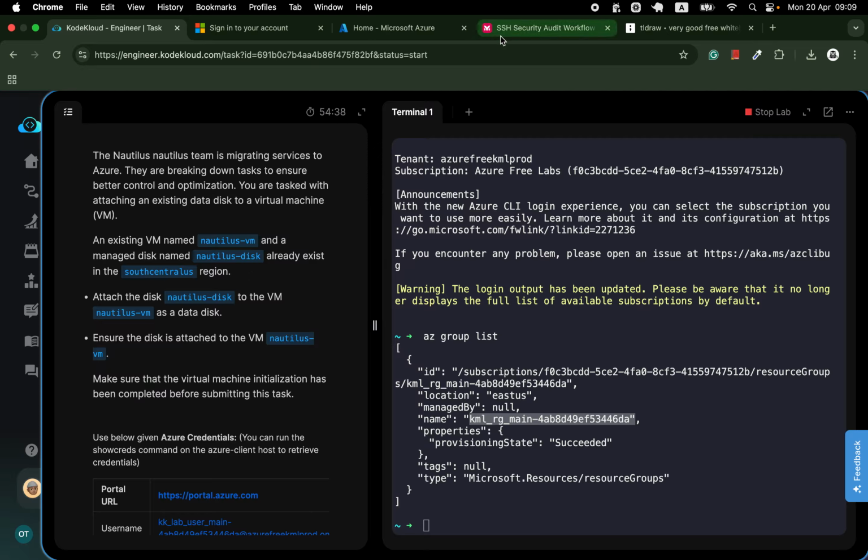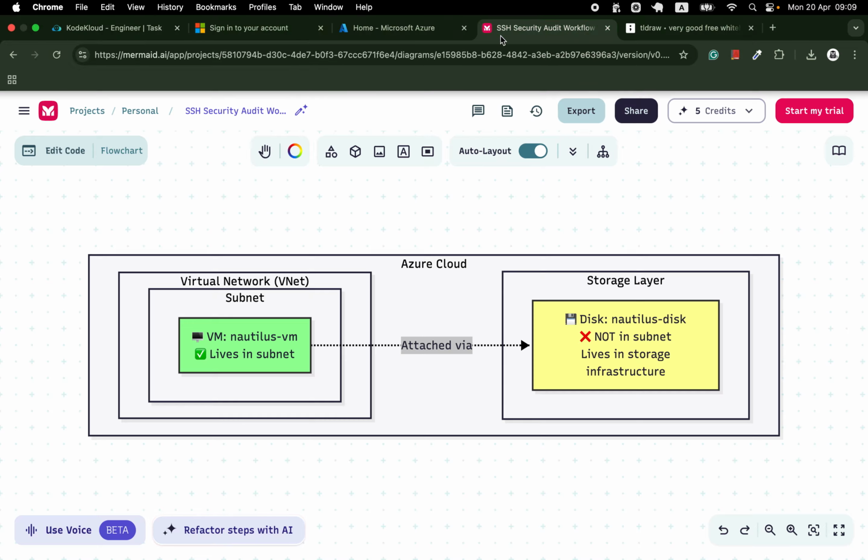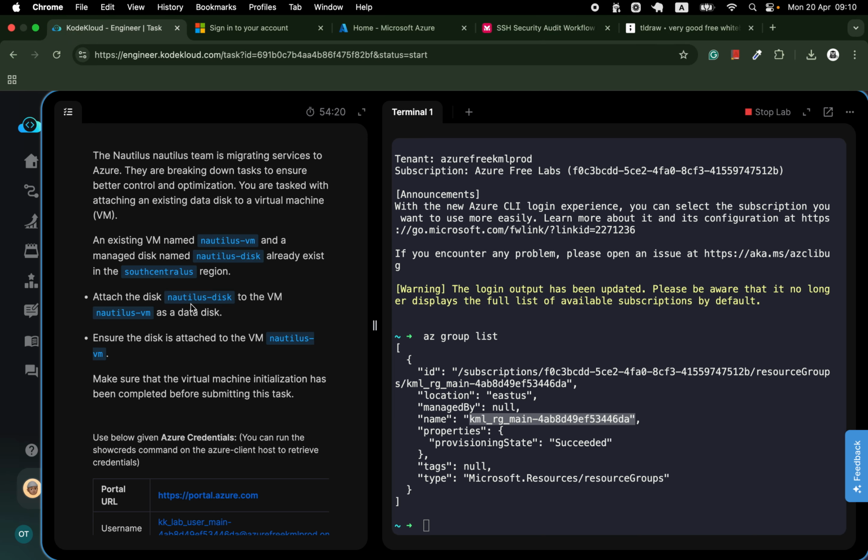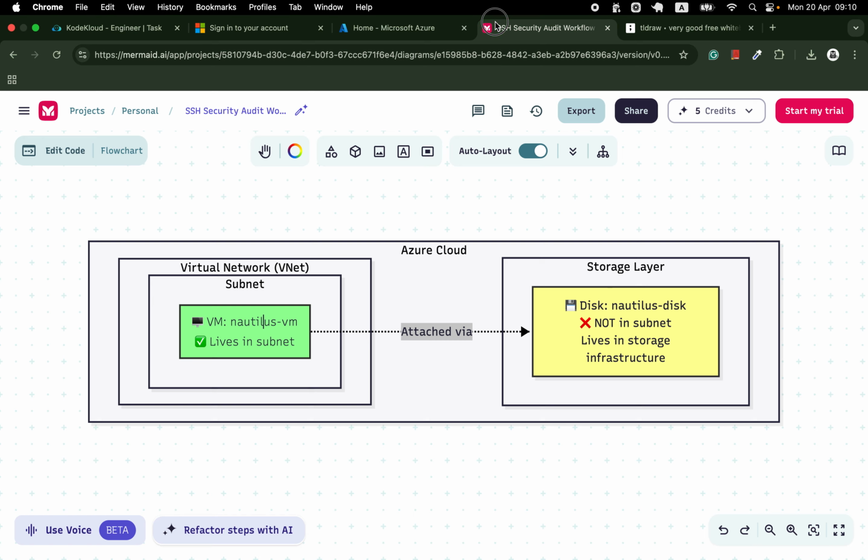So I will try to explain how to do that. On Azure Cloud we have different virtual networks, VNets. Within the subnet we will run a virtual machine with a specific name. Yeah, we use the nautilus-vm, right? The same nautilus-vm and nautilus-disk. But the storage disk does not exist in the subnet. The storage disk is located in the storage layer.